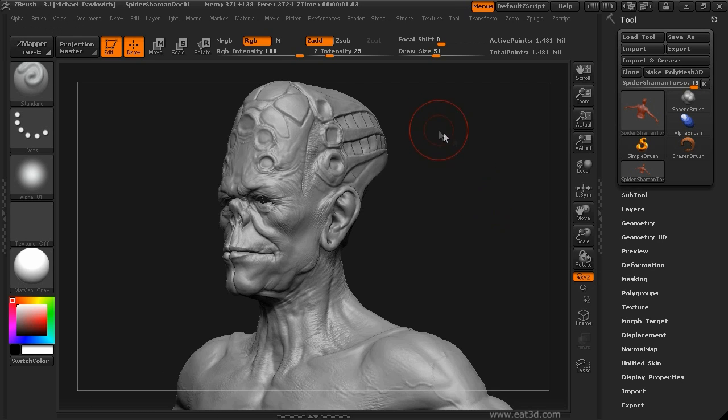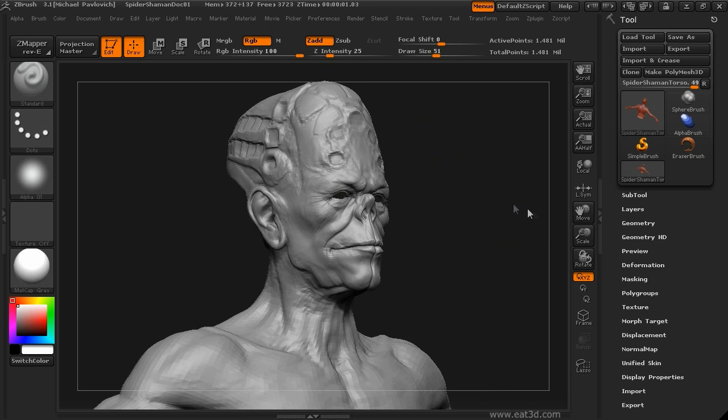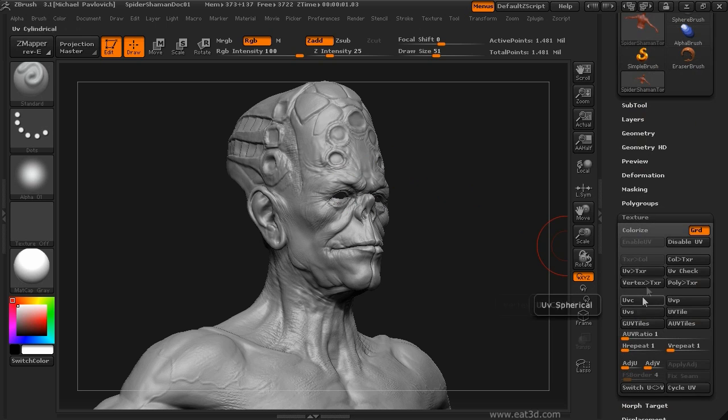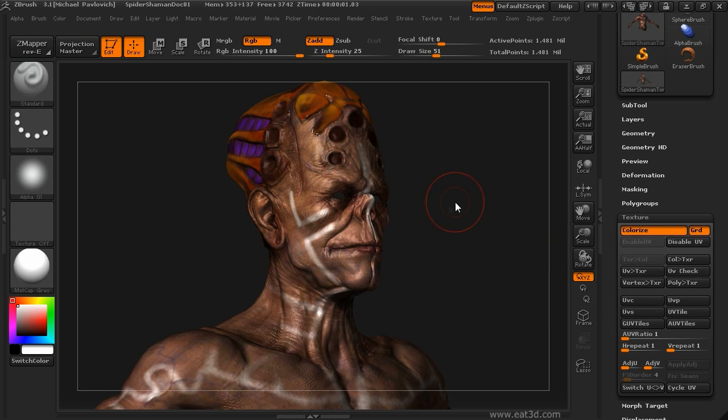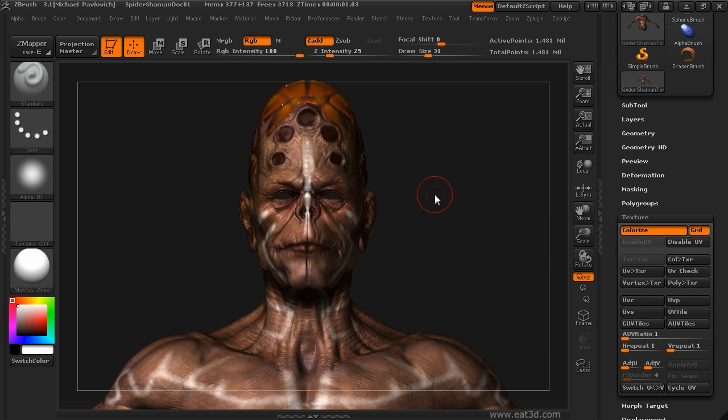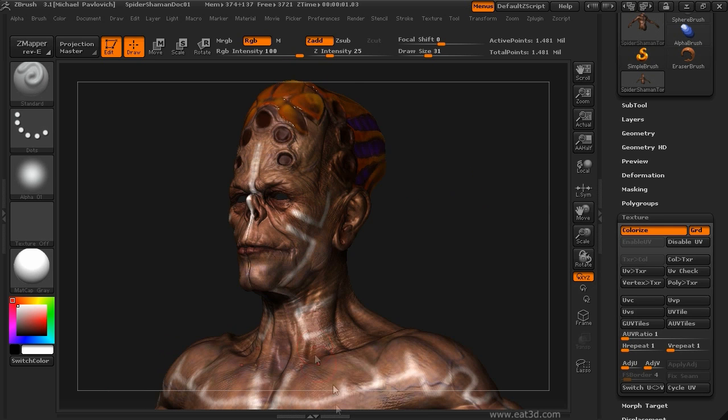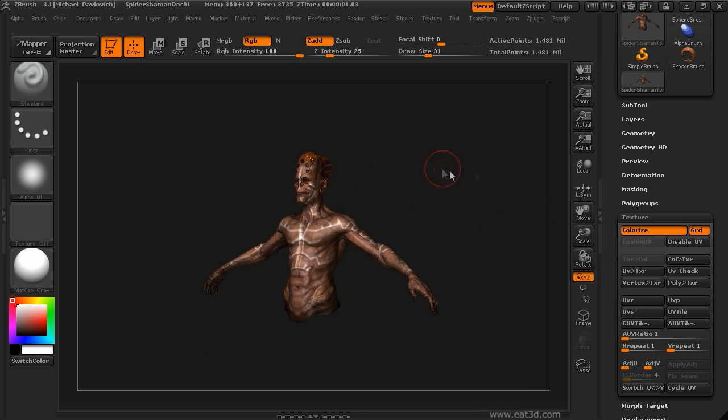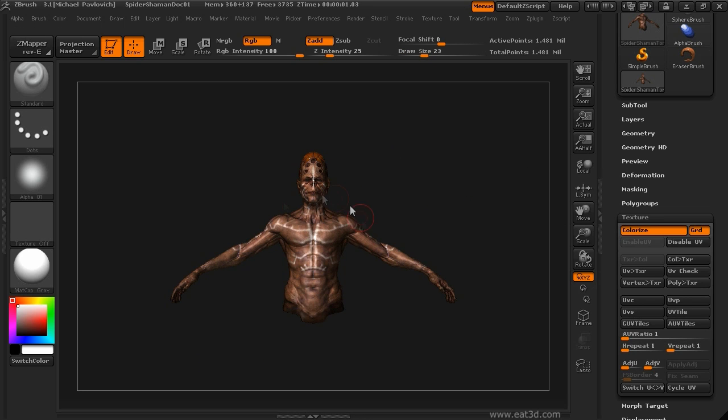First thing we're going to do is have our ZBrush model. It's got a matcap granite now, but if I go under texture, colorize, you'll see that it also has a polypaint. We're going to bake out three maps in XNormal. The first one is a normal map, which is going to get this nice high-res detail, and then we're going to bake out an ambient occlusion map, and then we're going to bake out this polypaint as a base texture. So the first thing we're going to do is set up our high-res geometry so that we can have this polypaint applied as a texture, and then we'll bake that off.